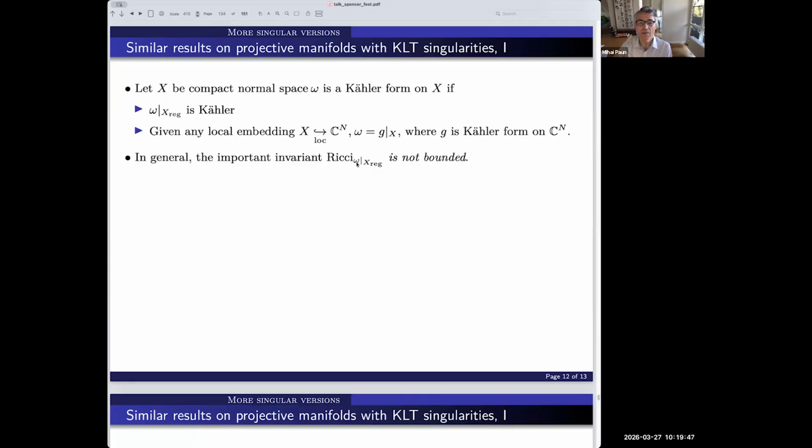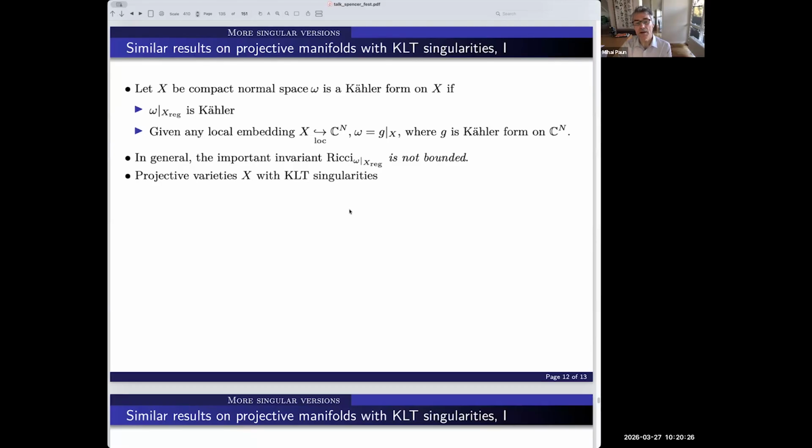And this is very bad news given the method that I was trying to explain to you a few seconds ago, because the geometry of the manifold came into the picture several times. There was some constant there, which was written as C of X and G, and that was involving the curvature of the manifold. And even if we stay away from the singular loci, fatally the unboundedness of this will create troubles.